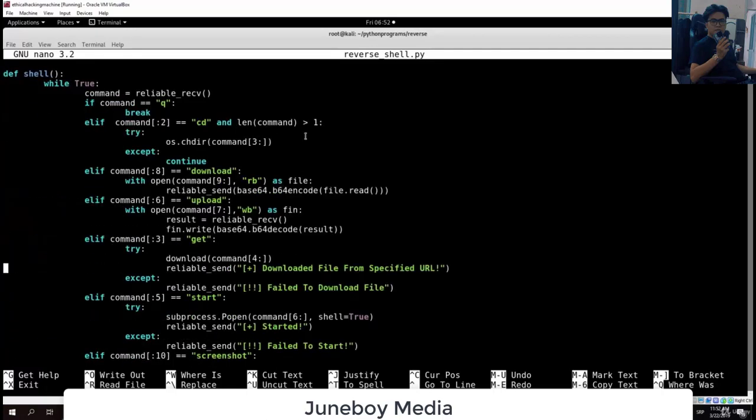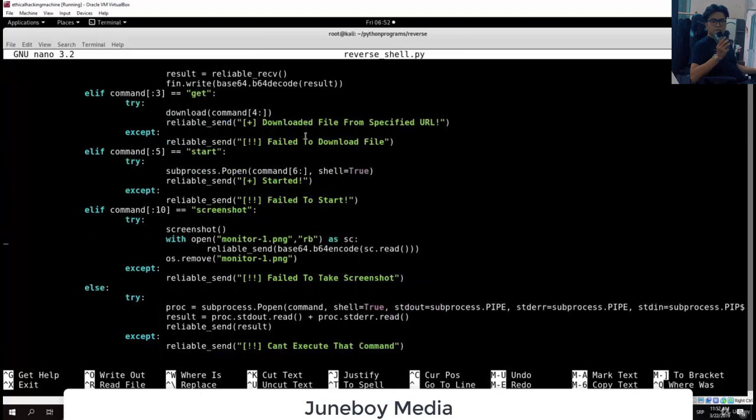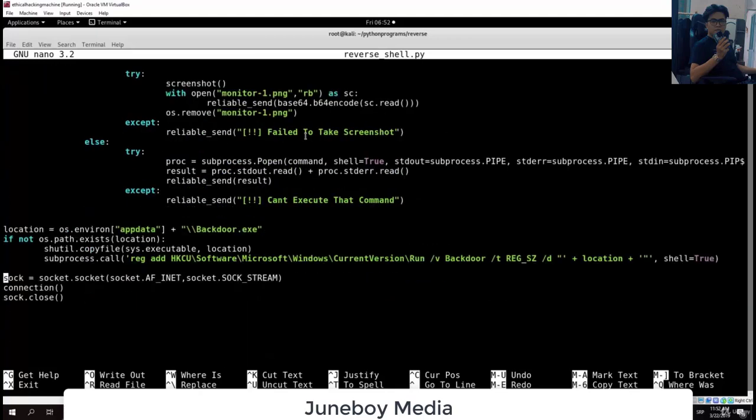Let me see, we need to go all the way down right here. What we want to do, right after we call the registry function, is create a file which will store the image that we will plug into our reverse shell. Now how do we do that?